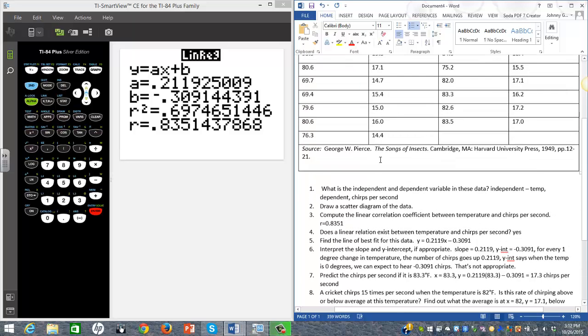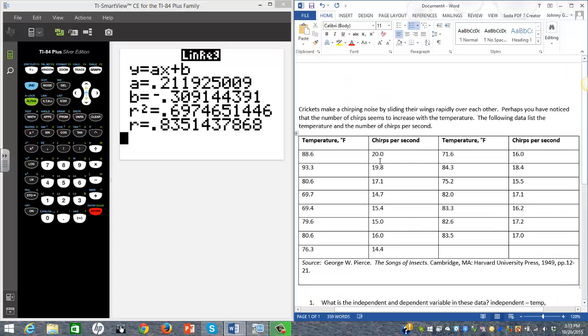So if you have more questions about these, let me know. There are plenty of examples of these to try. So try them and use these things in your calculator to try to find the scatter diagram, the line of best fit, correlation coefficients, and coefficients of determination.